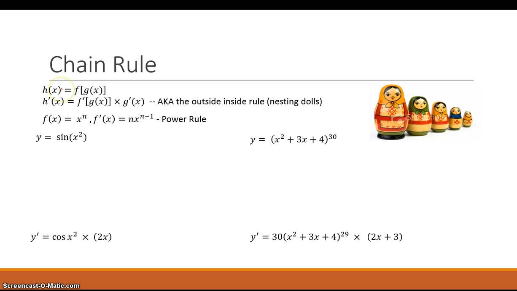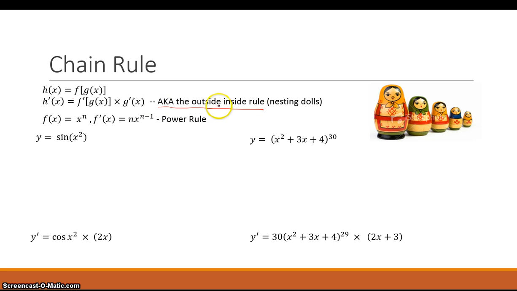Now, what you have when you're applying the chain rule is a function within a function of some capacity or another. So in this case, we're just saying h of x is equal to f of g of x. So g of x is a function in itself, and then you have it within a function f of x. And the way you would take its derivative is through the chain rule, also called the inside-outside rule.